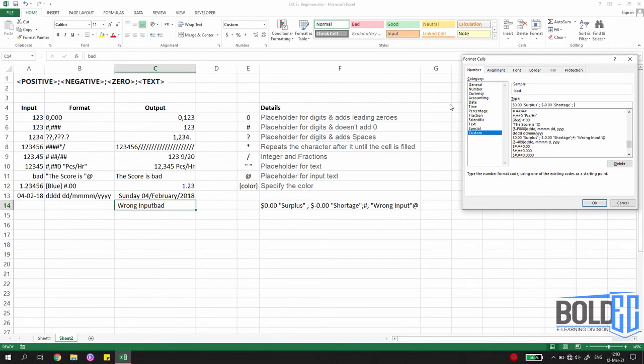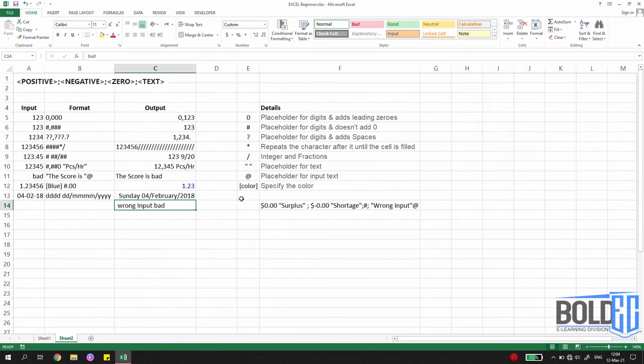Let's say for the 0, simply it will show me 0. I will put the hash so that I have no leading zeros. And then finally, if I input a text, I want Excel to give me additional text: wrong input, close the quotation marks, and then the @ sign so that Excel will show me the input, the wrong input. Okay, and okay to apply the format.